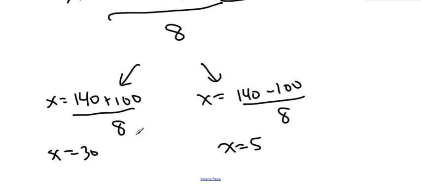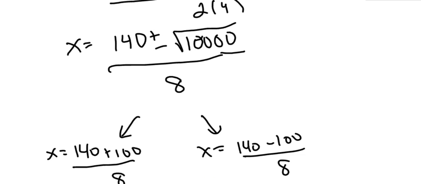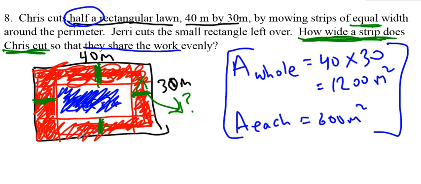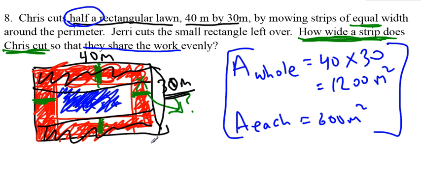Right away, they're both positive, so I'm not going to immediately say inadmissible, but let's look at our answers. One answer is that I cut a 30-meter strip, or rather, it was Chris. Now, if we go back to the slightly neater diagram, how is it possible for him to cut a 30-meter strip when there's only 30 meters to begin with? He's supposed to cut a strip like this and a strip like this, and there's only 30 meters. There's no way he can do that, and then how's Jerry going to share in the work? It doesn't make any sense.